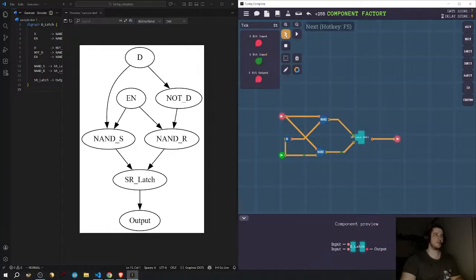I'm pretty sure that it doesn't make sense. There's something that is wrong here. Because if it was right, I think that the behavior should be... Or maybe it is actually. No, it is. This is supposed to be the enable, so whenever this is on, you should set the output to the input here.